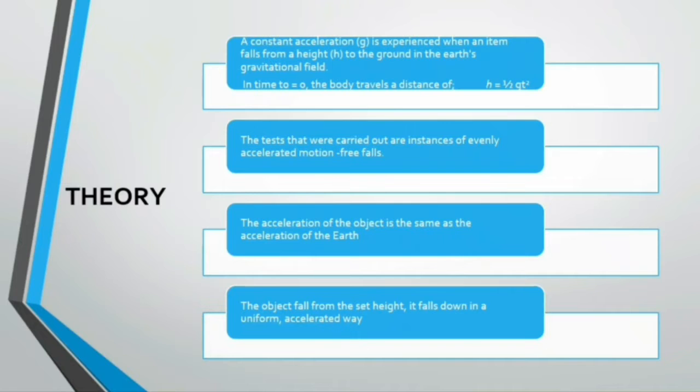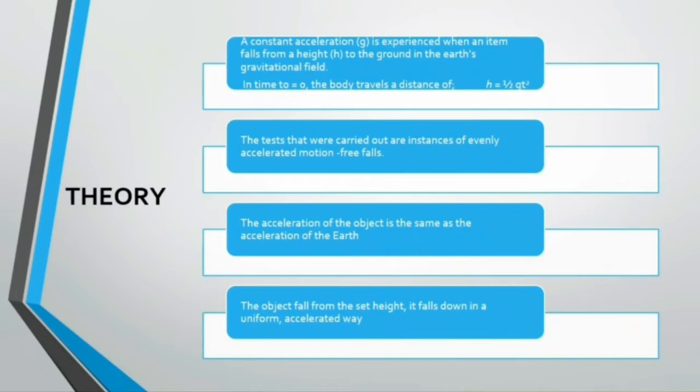Second is the test that we carry out on evenly accelerated motion, free fall. We did an experiment in which we calculate the time it took for the object to fall to the ground from various heights. The acceleration of the object is the same as the acceleration of the Earth.